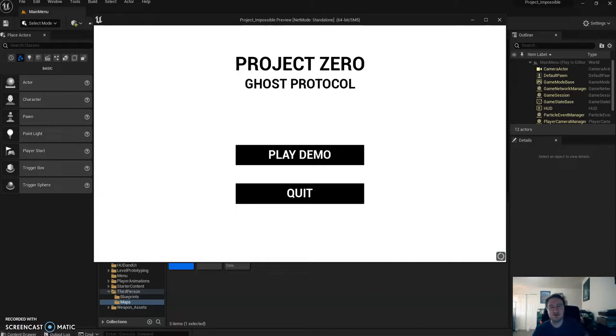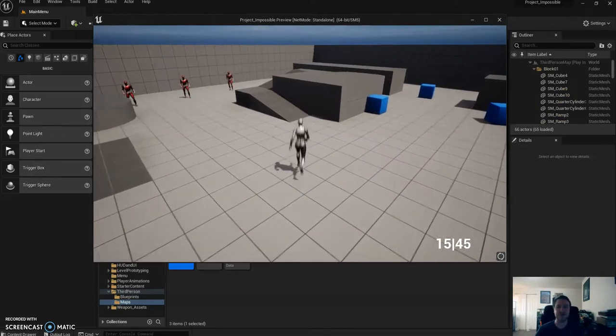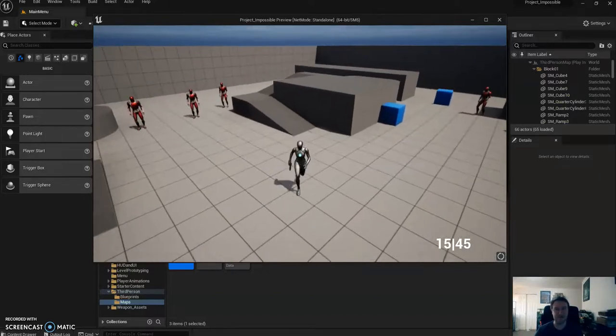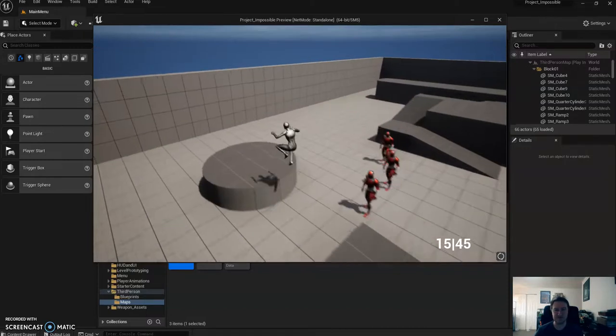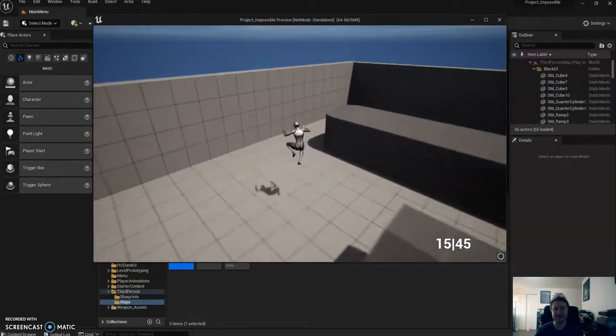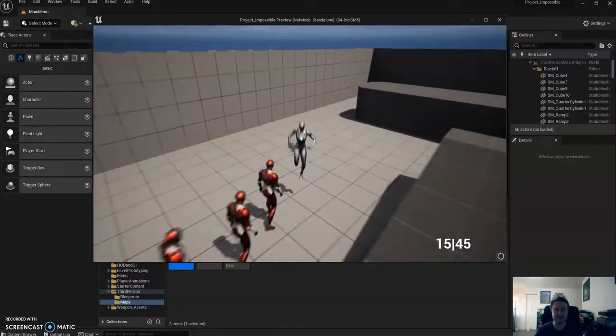So here we are. This is the main menu. Go ahead and jump into the game. Now you can probably tell this is the default map for third person games, but a lot of what I was working on was blueprints and scripts. There's a lot of custom scripting going on in here under the curtain behind the scenes.